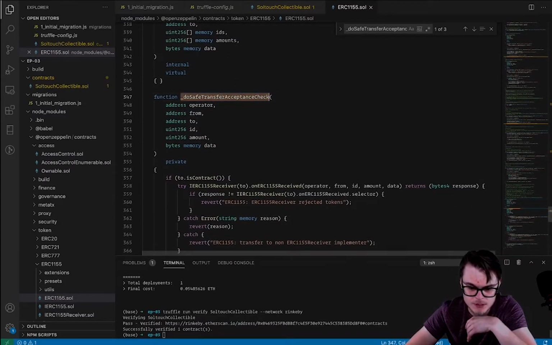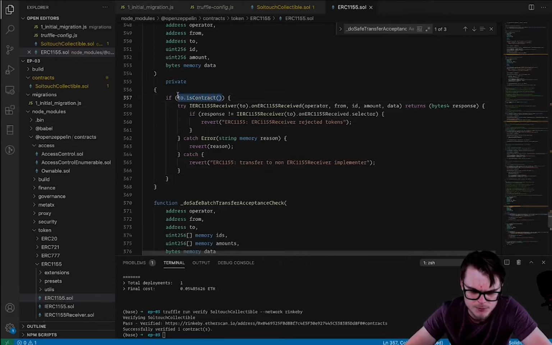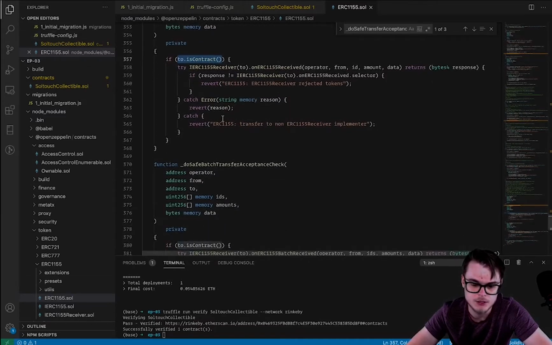Do safe transfer acceptance check. We already talked about it. It basically verifies, if you send tokens to a smart contract, whether that smart contract implements the proper interfaces and knows how to handle receiving such tokens.